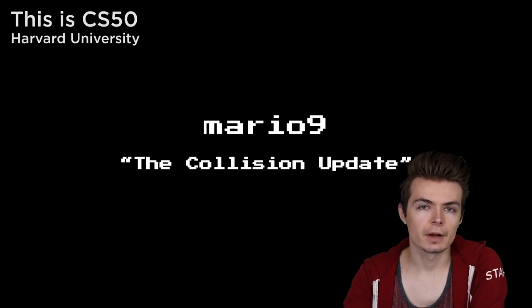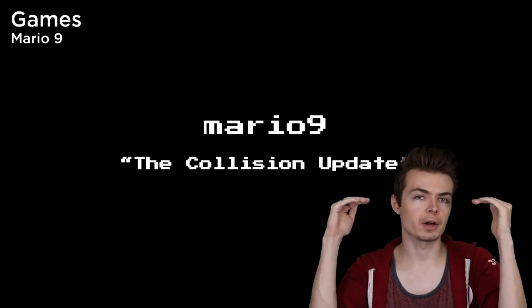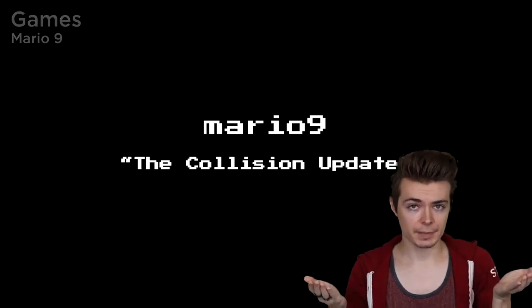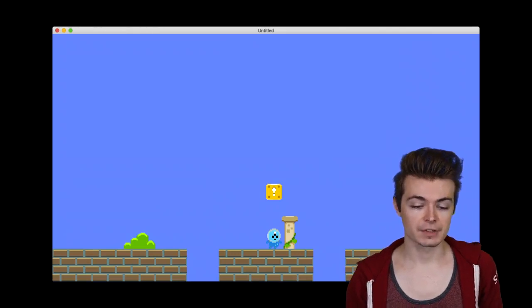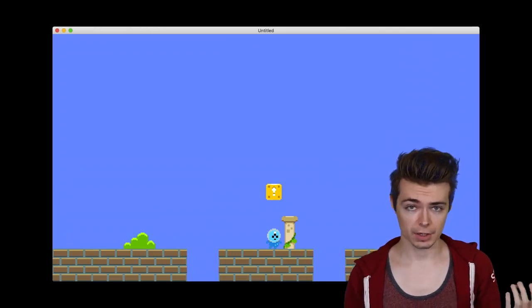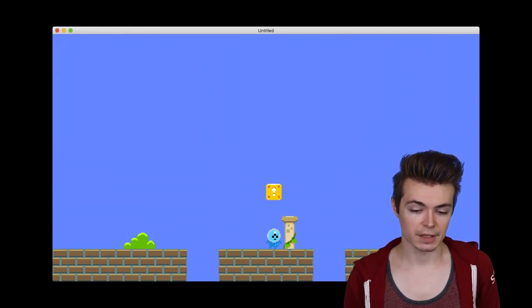So with Mario 8, we got our hands dirty with a little bit of collision detection. Some very easy collision detection, just checking above Mario's head, such that now he can jump and hit blocks and change their appearance. In this update, we're going to actually make certain objects in our scene collidable, which otherwise were not. For example, the column there, as you can see, Mario is actually in the walk animation.